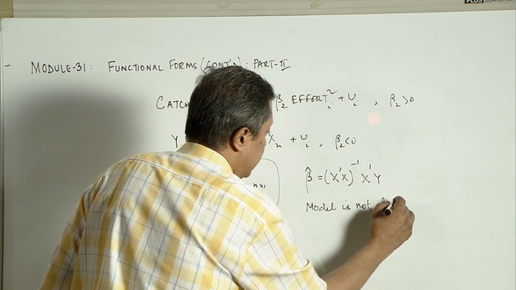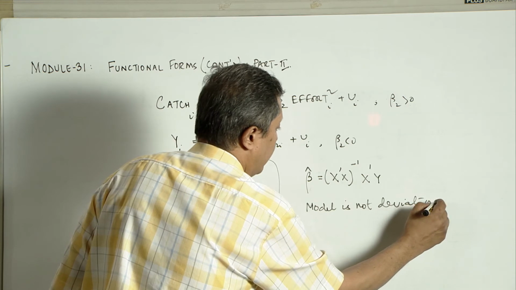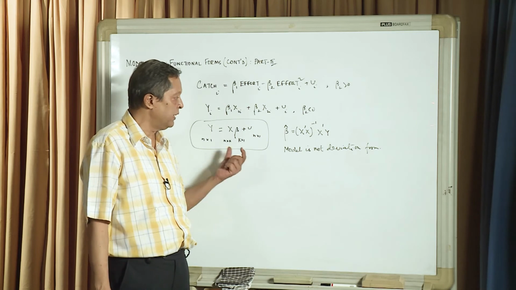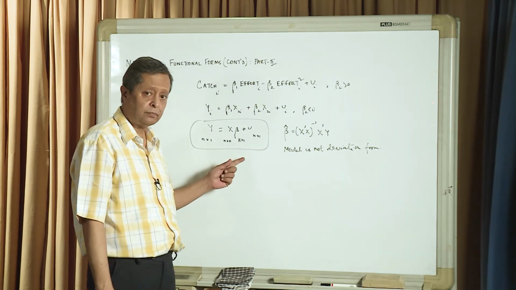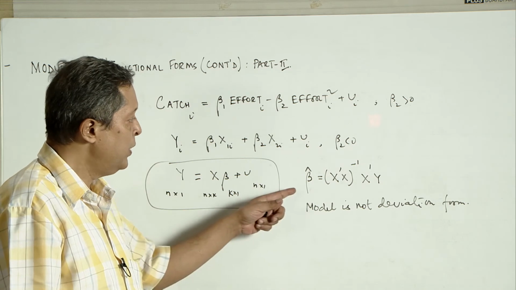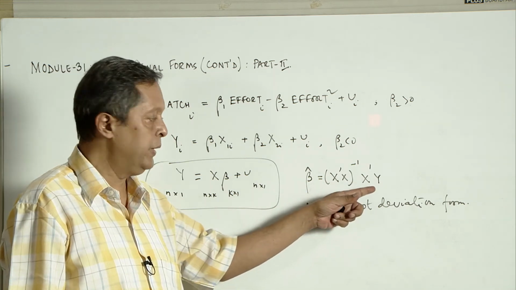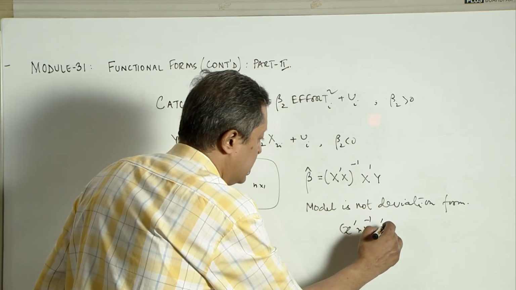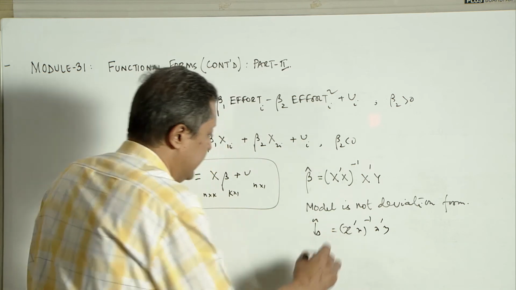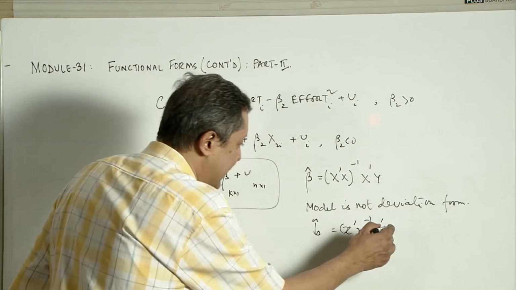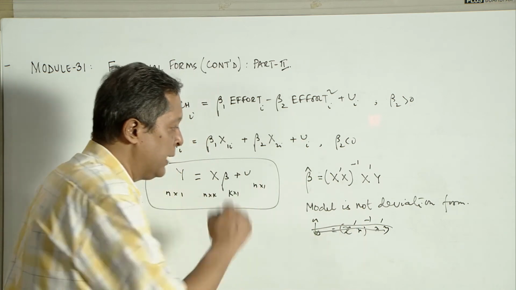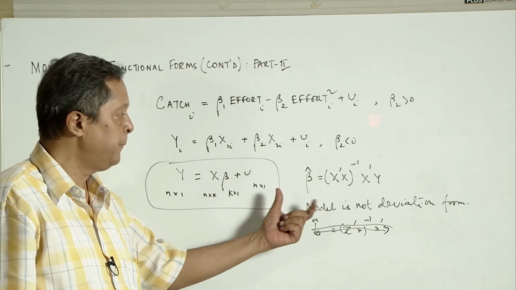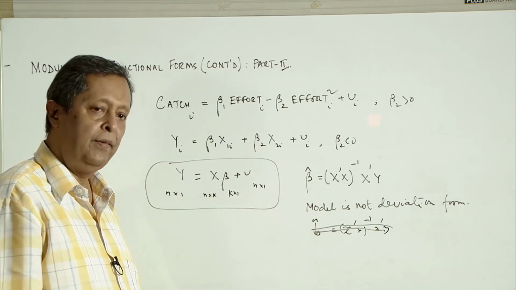in deviation form. When the model has an intercept, then we can estimate the slopes by considering the data in deviation form. Here, because it does not have any intercept, we have to go by capital X and capital Y. We cannot use the model in deviation form. So, x prime x inverse x prime y giving b hat, that is beta 2, beta 3 up to beta k, that part is no longer applicable. So, we can use the same technique, ordinary least squares estimation, but we cannot use the model in deviation form.